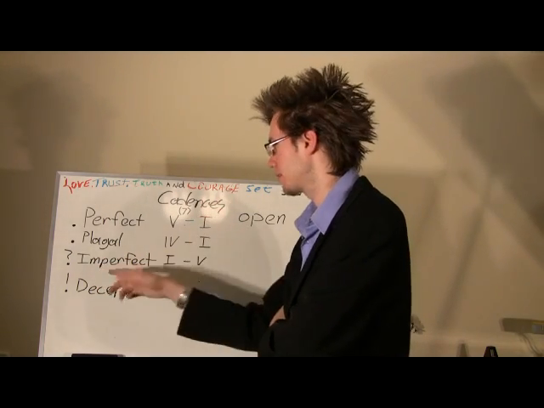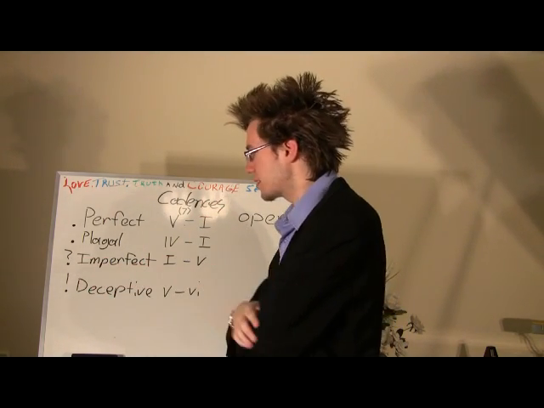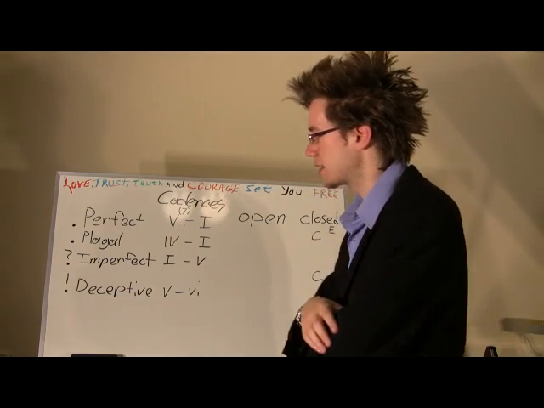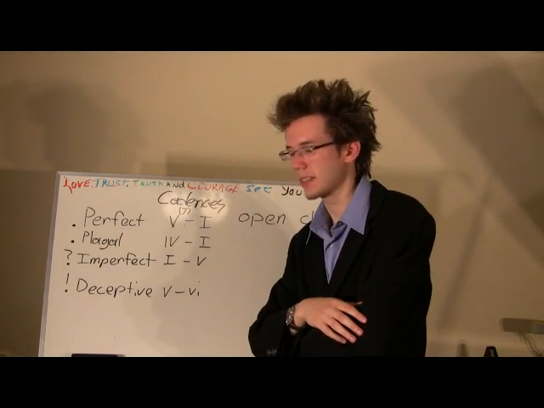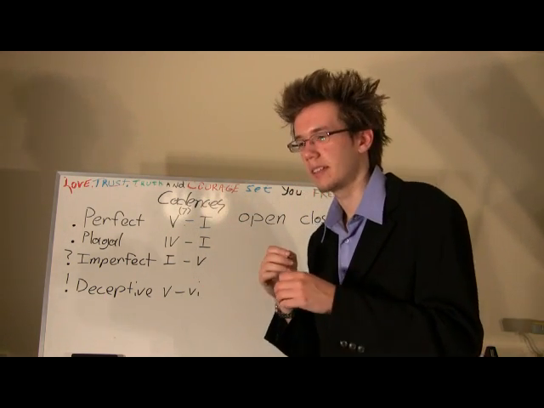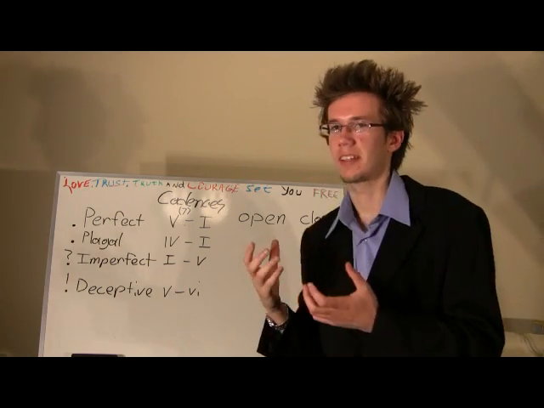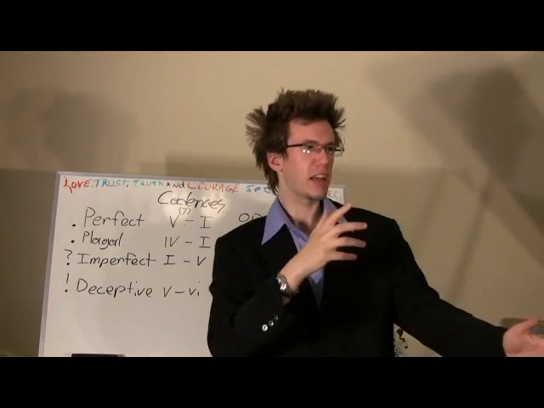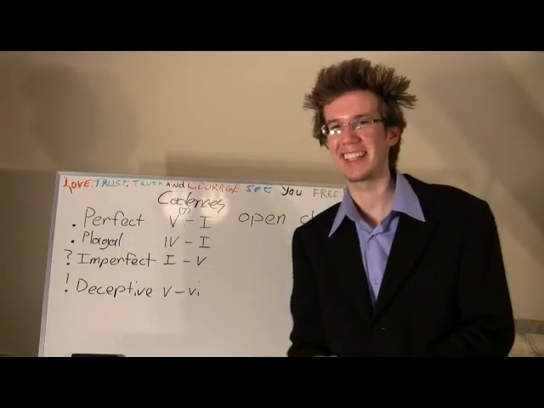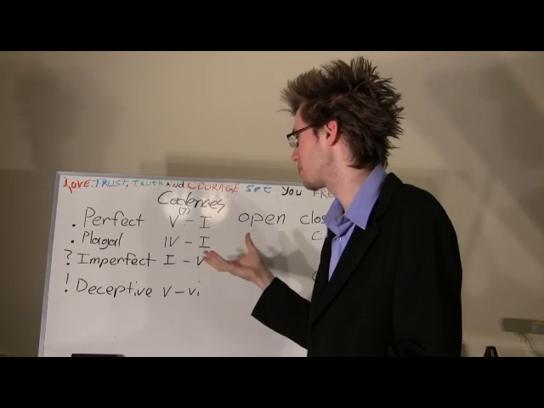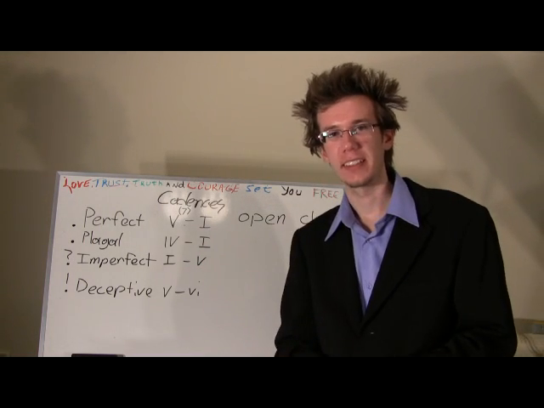And an imperfect cadence is a lot like a question. And a deceptive cadence is a lot like something exclamatory, like you weren't expecting it, like dun dun. It could even be like a question mark and an exclamation mark, like did you really kill that person, or whatever, right? So that's pretty much what all the cadences are.